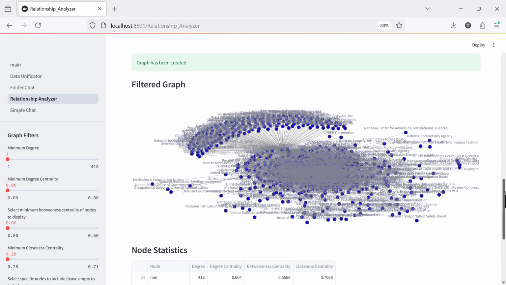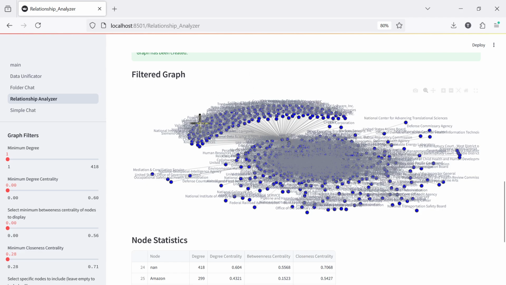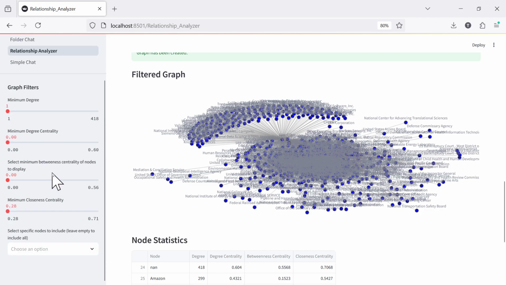Okay, so this is the graph of all those relationships, and it's really noisy. You can use the filters here for filtering out the nodes.